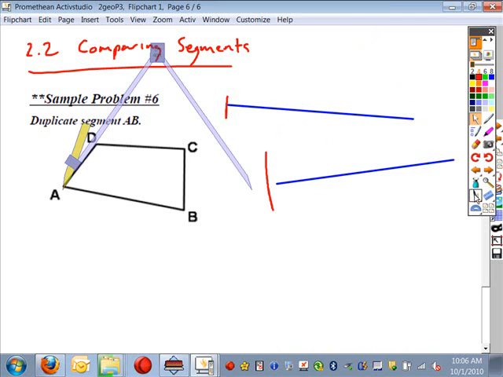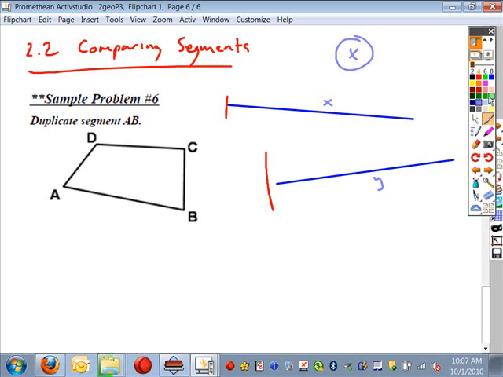As far as that's concerned, if I was giving you this problem and asked, let's say I labeled this X and this Y, and I asked you, demonstrate which of these segments is longer, your answer would be what? Which one's longer? X is longer, and I expect to see these arcs as part of your work.